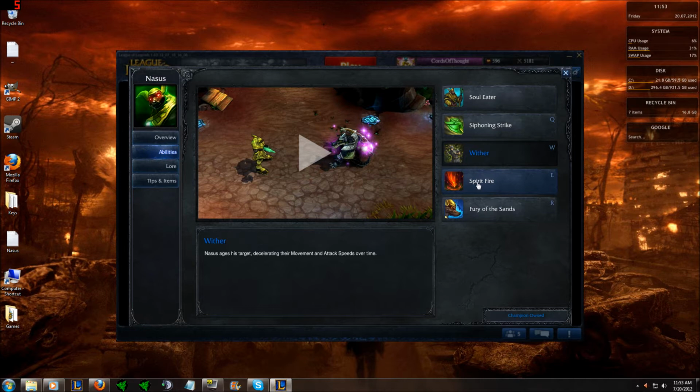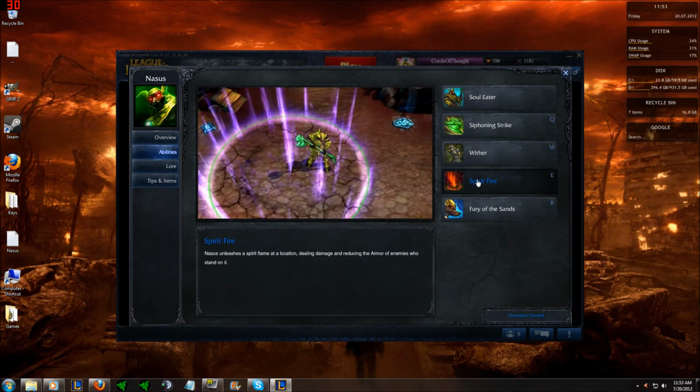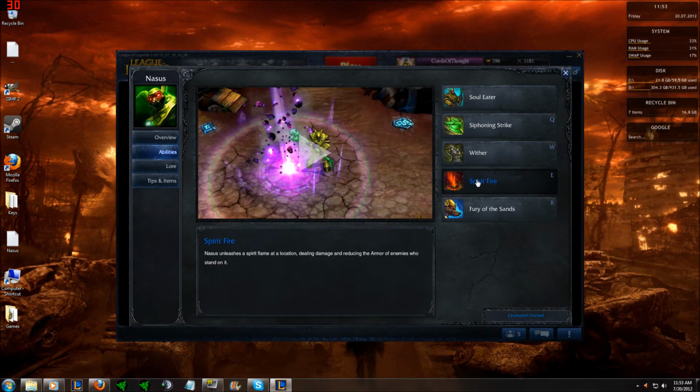Getting your point at level 2 on Wither will greatly help out with ganks early game, whether it's for you or against you. For Spirit Fire, Nasus unleashes a Spirit Flame at target location, dealing an initial 55, 95, 135, 175, and 215 magic damage with 0.6 scaling for 5 seconds.